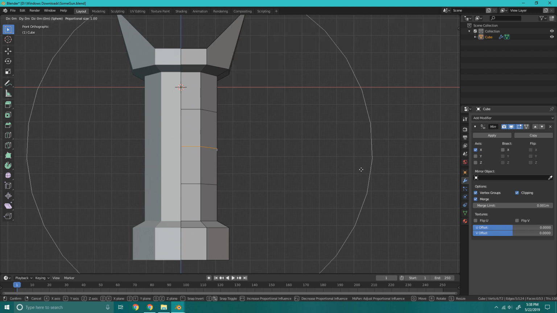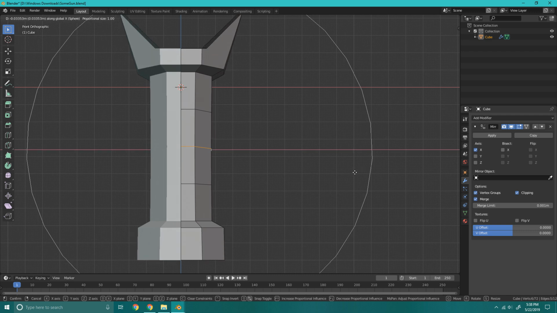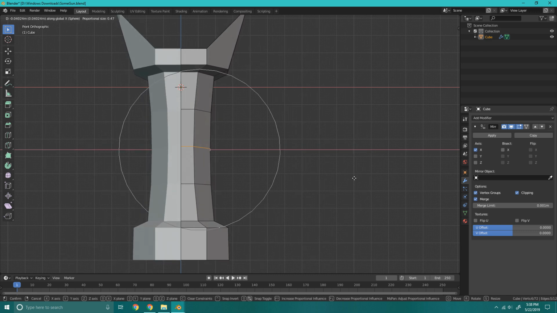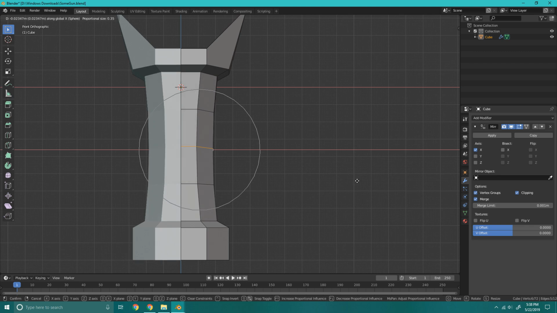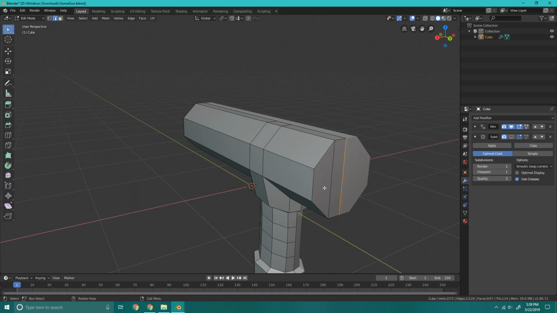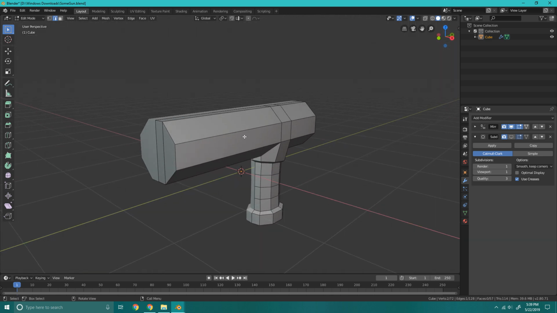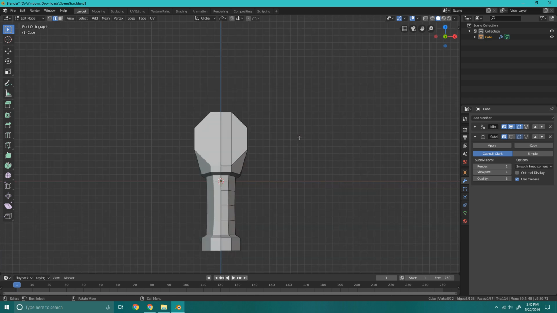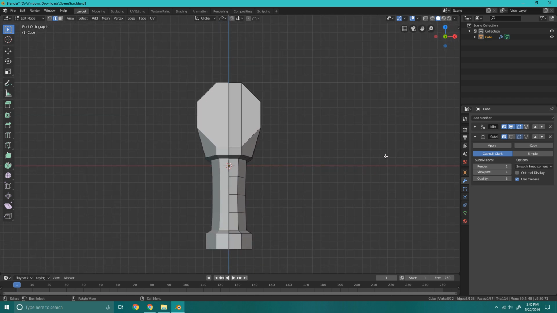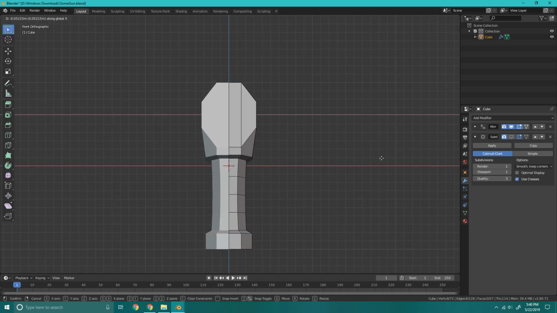So let's just move it this time, not scale. Move it and make it pretty small, not too big. Actually, I'm just gonna put this in. I just want to see what's going on from the front and the back. So selecting these again. Go to the front, and now actually see what we're doing. So let's scale it to resemble something like a gun.